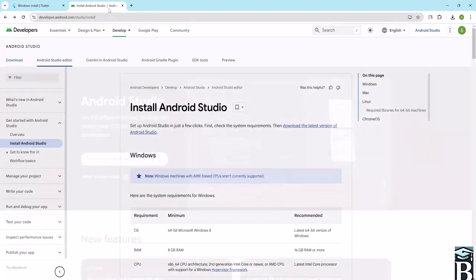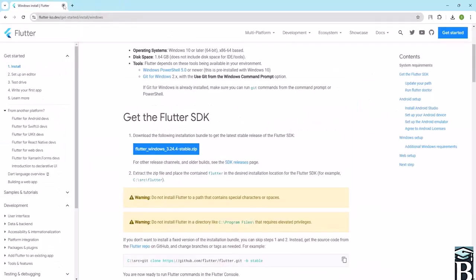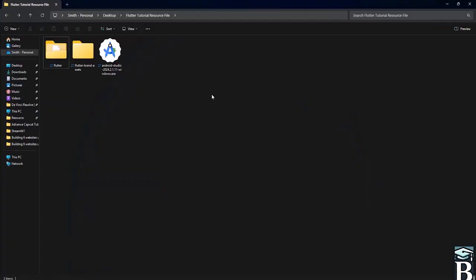So now let's come here. Let me close all these tabs which I have opened in my search engine, and let me show you how you will be able to install it. To install it, just like other applications, just double click right over here, and it will load up a page, and I'll make sure that you follow what you need to do.